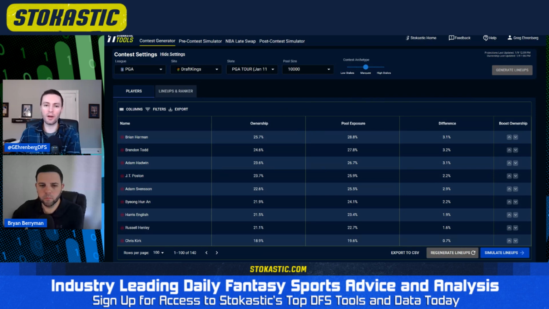Now, what I think a lot of people think when they look at this, Brian, is why did we build lineups that are similar to the projected ownership? Like, why is it that we want these to match up in the contest generator?